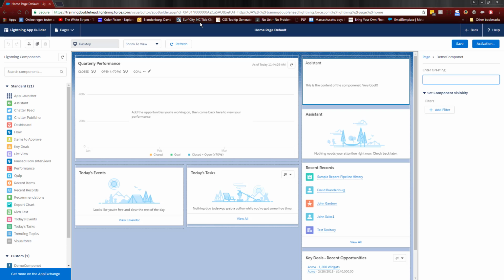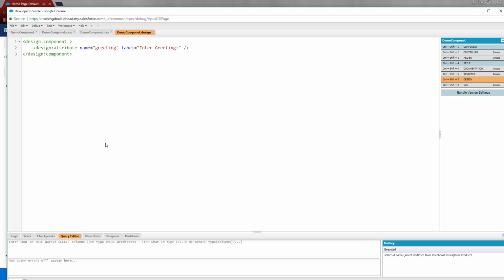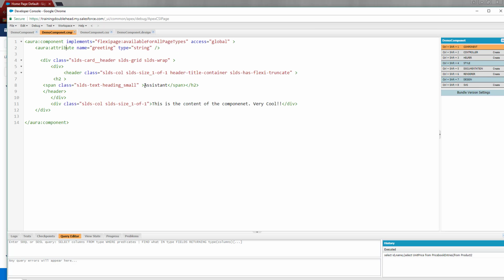So what we're going to do here is before we enter a value in there, we'll go back to the component, and on the page, we're going to make a reference to this variable. So your reference is going to be v dot greeting from up here. And then let's put a space in. Have one too many ampersands. And then let's save it.